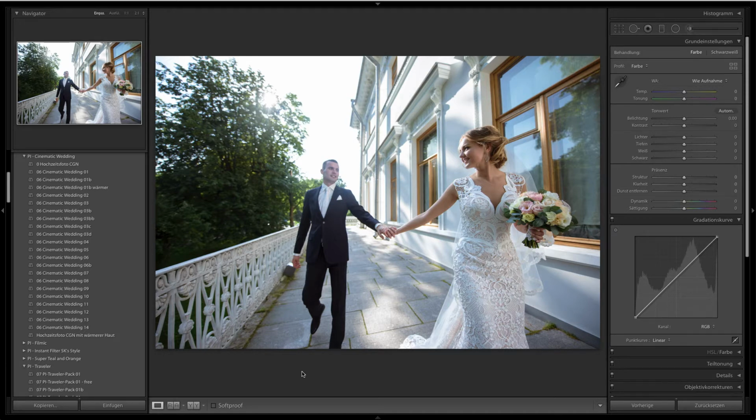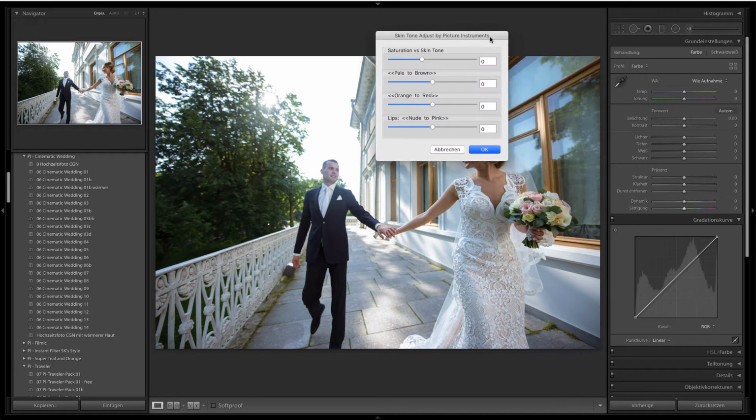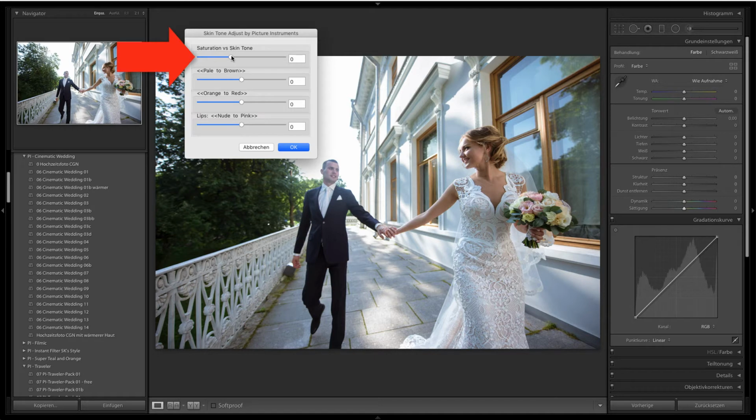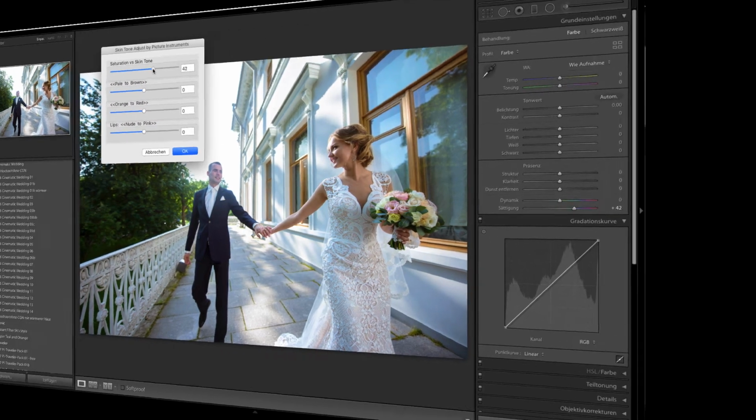results. Especially wedding pictures usually are most appreciated when they have loud and vivid colors. But if we simply increase the saturation, people quickly start to look as if they had a sunburn. Using the saturation versus skin tone control can decrease the skin tone saturation at the same time to counteract the effect.